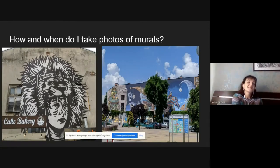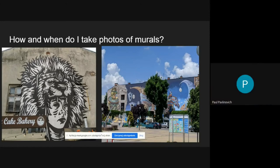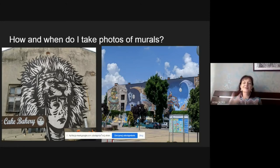The next thing I would like to tell you is how and when I take photos of murals. It's not that complicated. On the left, the mural is quite simple. So in my opinion, one photo is completely enough to put on the maps or just to take a photo for my personal gallery and to put it on Instagram. But the mural on the right is my favorite one. It's huge. It's 1,500 square meters. Wow. And it's beautiful and colorful and in my beloved surrealism style.